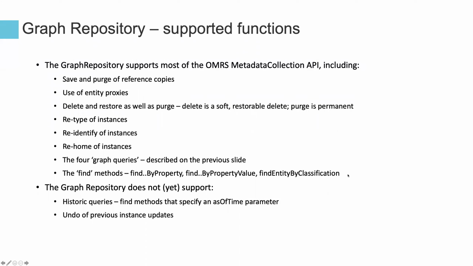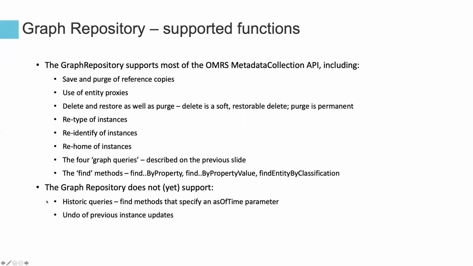Now, since I wrote this slide, there are actually 2 new find methods. There's find entities and find relationships, which Chris Grote very kindly added, which are a much more versatile, more flexible pair of find methods in that you can do things like range queries and that sort of thing. And we haven't yet added those to the graph connector, but we're due to. So if you wanted those, then watch this space. If you'd like to have a go at implementing them, then you'd be very welcome.